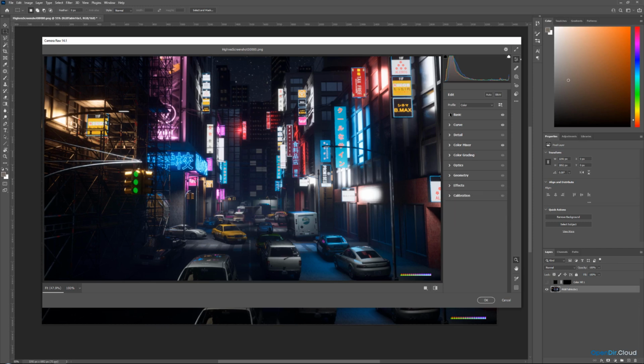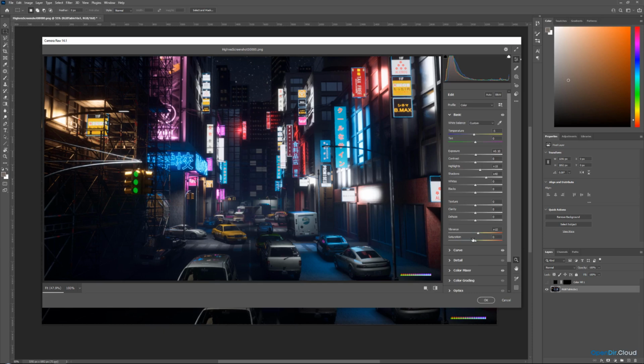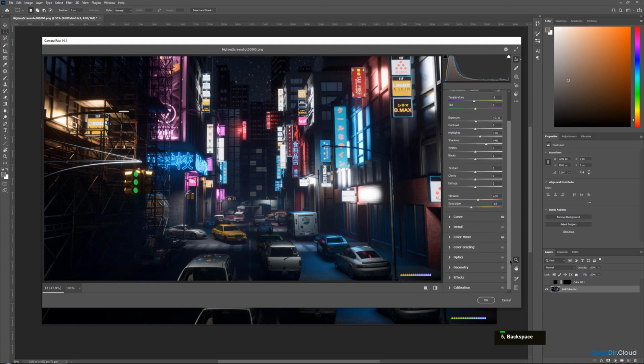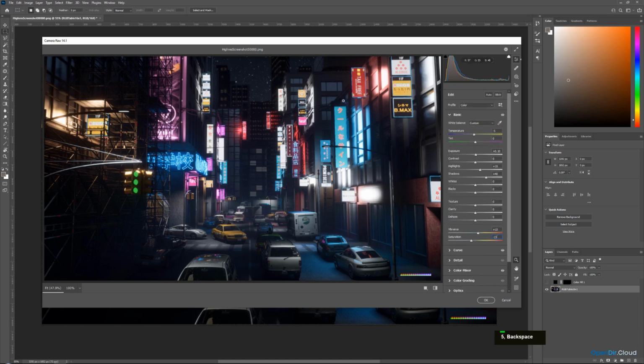I think I want to go back to basic, and just set my saturation down a little bit. So I'm adding vibrance, but then I'm pushing down my saturation, which will give me this more photo look. Let's go minus 15. Let's do that. And at that point, I'm pretty much happy with this, as far as I can see. Yeah, it's looking pretty good.